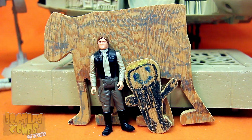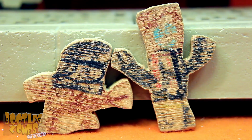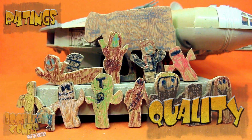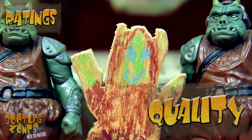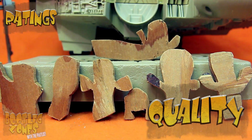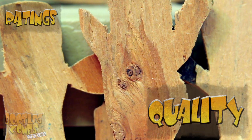Wow, this was a stupid video, wasn't it? Okay, Otto. These are pretty much the greatest things I've ever touched. They are super quality wooden wood and have fantastic detailing on the front in crayon, which was something only reserved for the front of these figures, and really, that's the way it should be. Who is bothering to look at the back? That said, looking at the back, you can see some sweet stuff like knots in the wood.